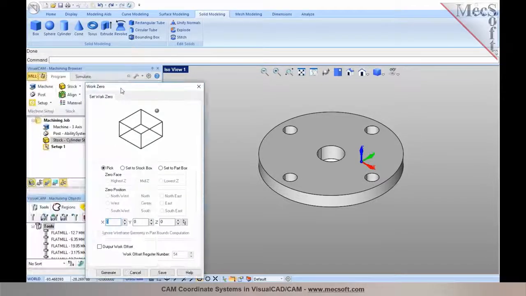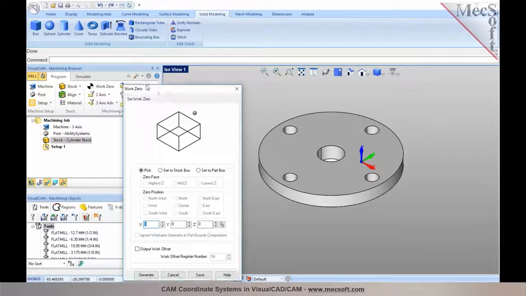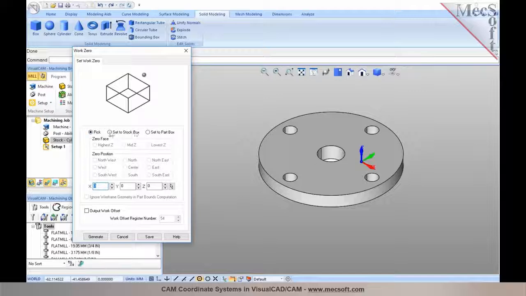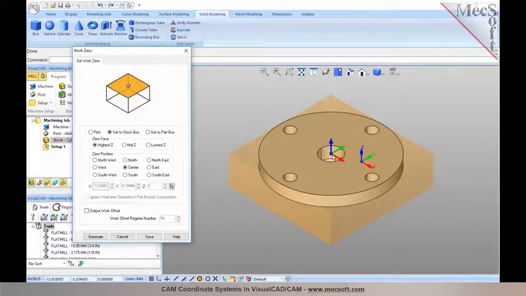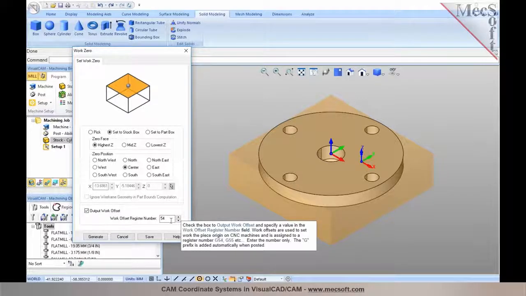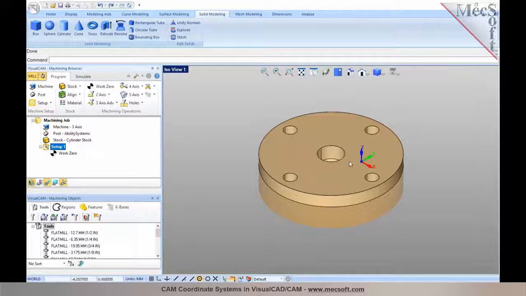So in this particular step, I could select the work zero feature, which is available on the program tab, and I could select to pick a point, or I can choose set to stock, higher Z, and center. So I'm specifying the work zero to be established at the center of this cylinder feature. And I could output this as a G54 or a G55 depending on what is expected by your machine controller for your work coordinate offset. Now once you establish that, you'll notice that your machining coordinate system origin is offset from the world coordinate system origin. So in terms of the design coordinate system, your XY00 is right where it is labeled with these three XYZ markers in here. And the origin for machining is established at the center of the part. So all the tool paths that you generate or compute would be based off the machining coordinate system origin.